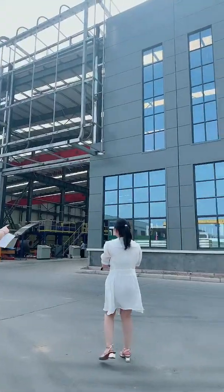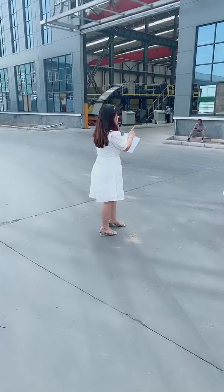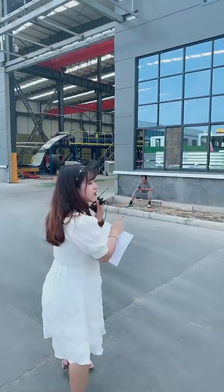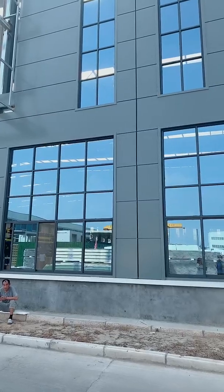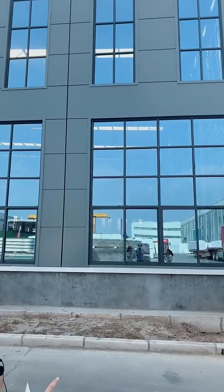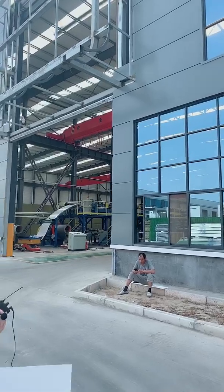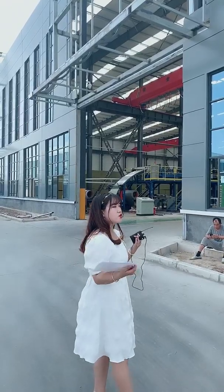So this wall is with the aluminium windows, the big windows, and with the wall panel. This wall panel is installed horizontally. Many of our customers want their project to look very beautiful, so they will choose to install it horizontally. We will recommend the PU sandwich panel and the rock wool. We can also do the panels installed horizontally in your country.